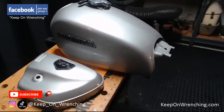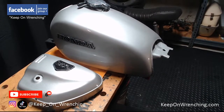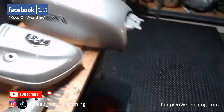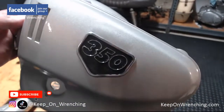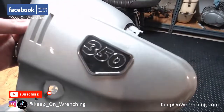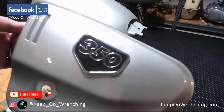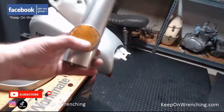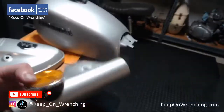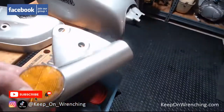What do you think of the silver and black? I'm loving it. God, I love this. And I love the blacked out badges, man. Absolutely love the blacked out badges. Oh my God, it's so good. There's our fork gear with the reflector, all polished on the buffing wheel. And you can polish everything on a buffing wheel.